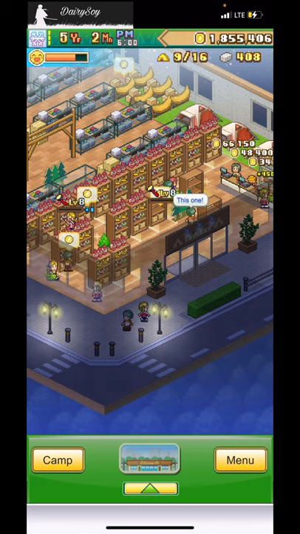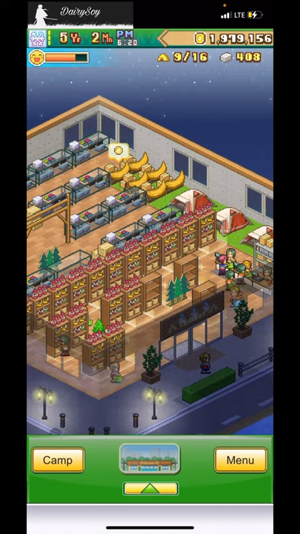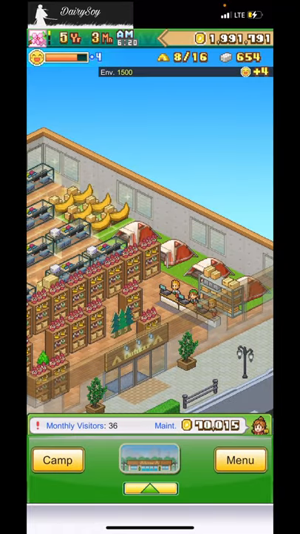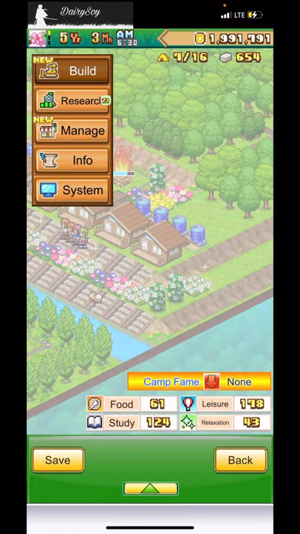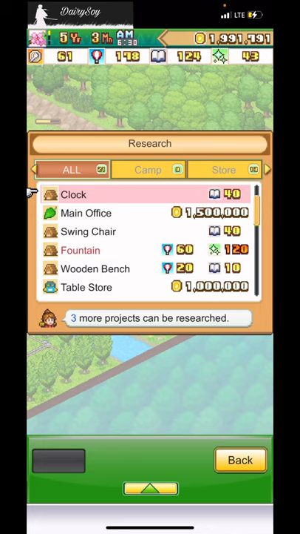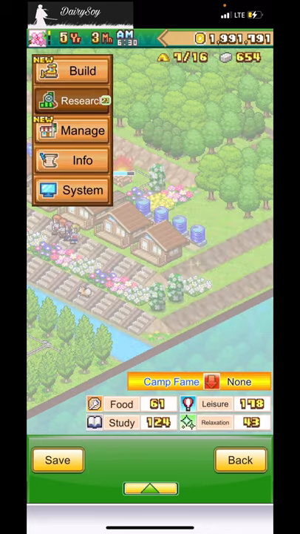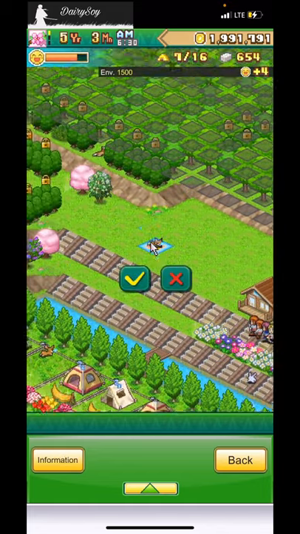What did I want to do? I had an agenda before I had to take a real quick pause, but I'm back. That's all that matters. Let's check my research. Is there anything I can or want to research? Nothing at the moment. I think let's clear out this area first.